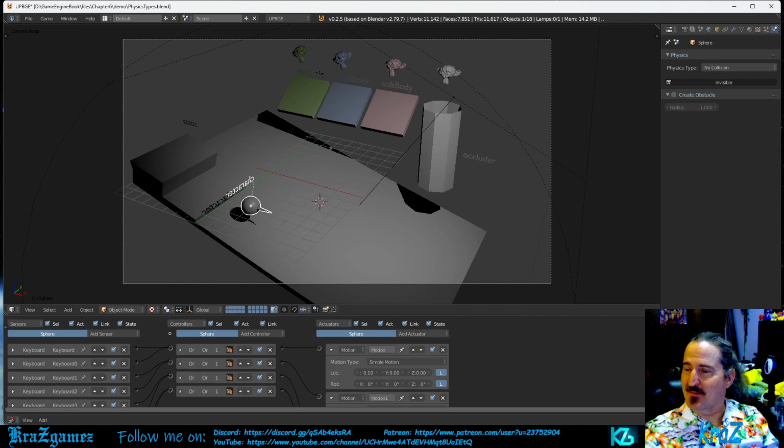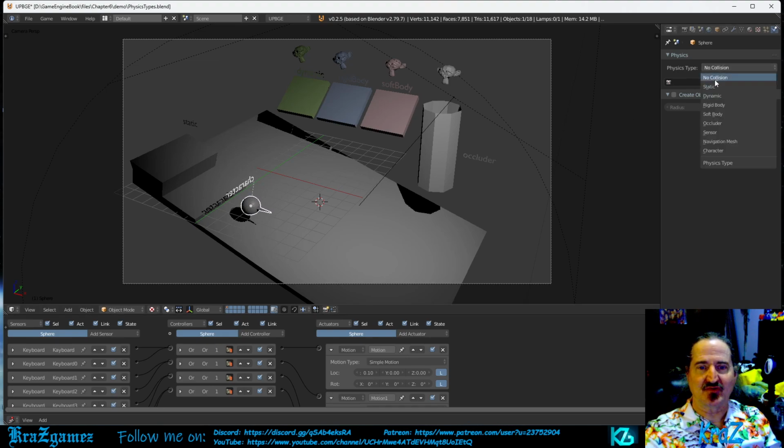Okay, then attach the high poly mesh to the collision proxy using parenting. This way, the low poly mesh will be used for all collision calculation, which is fast, and the high polygon version of the object will be used for display, which is visually nicer. Okay, make sense? As this is an optimization technique, a step-by-step tutorial on creating a collision proxy is covered in Chapter 8. So keep that in mind, because when we get to Chapter 8, this is going to be one of the things that we're going to be working on.